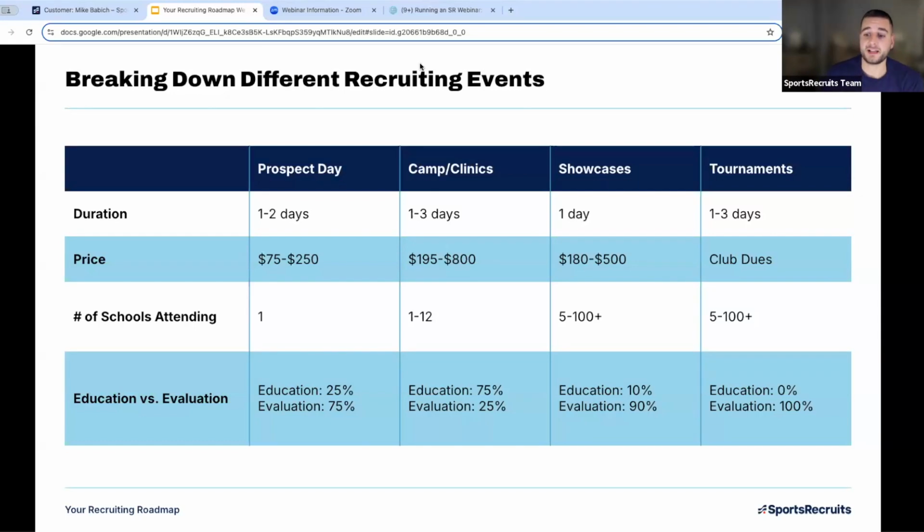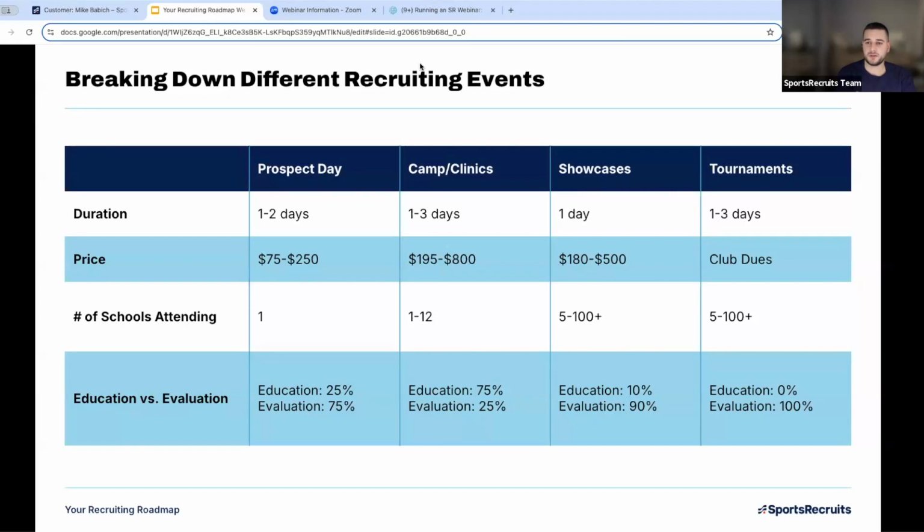Showcases are a little bit different, where it is going to be very evaluation based. And in some instances, you might have 5, 10, 50. We've even seen showcases with over 100 college coaches in attendance. These are the types of events where you get more bang for your buck. If you have access to the college coach attendance list prior to signing up, then you can go through that list and say, all right, maybe there are 8, 10, 15 schools that I have legitimate interest in, and that's going to give me a chance to potentially be seen by all of those programs in one shot. So maybe a more cost-effective route, but also keep in mind that there's going to be a ton more competition to work with at these showcases as well.